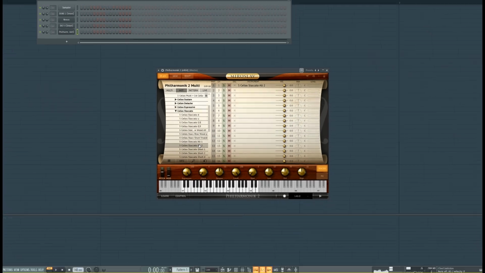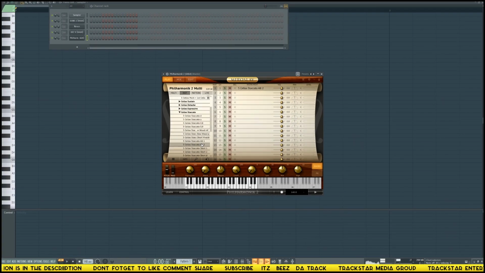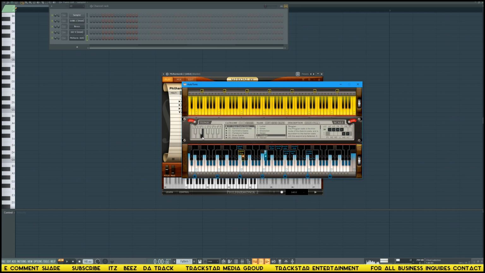Alright, so I want something dark. I never really talk about the type of rhythm or melody. So I want something a little bit on the dark side, but still with a party vibe to it. We might change the setting later on, but we're not sure yet. So we'll see how everything turns out. But like I say, I want something on the party side. So let's try and create a pattern.